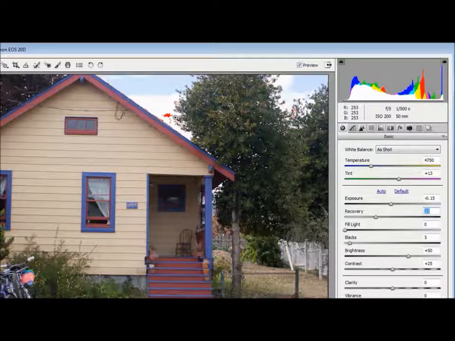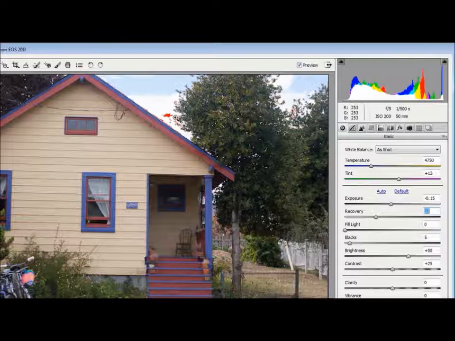Now, quite often you will be able to remove every last bit of red by dragging the recovery slider, but if you shoot in a very high contrast scene, you may end up with small pockets of red that Camera Raw could not reconstruct. But you can see that this is a marked improvement over where we started with the image. The recovery slider is a fantastic tool that's going to salvage a large number of your images.